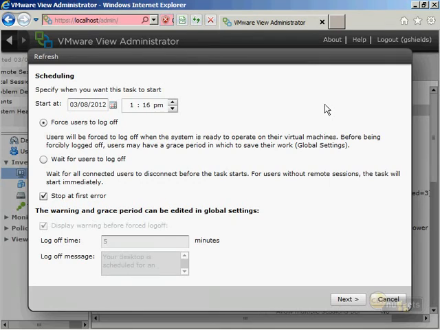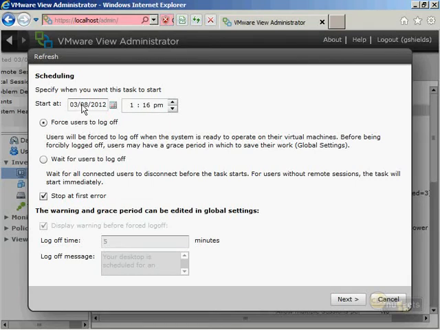So the first is refresh. From time to time, Windows machines could use a refresh. And in fact, in a virtual environment, refreshing virtual machines is something you want to do as often as you possibly can because when you refresh them, it puts them right back into their original state. And if you assume that either you've made the proper connections so that your user's state data is preserved, or even if you're just throwing away the state data every time someone logs off, refreshing that pool essentially flushes all of the virtual machines and then recomposes or rebuilds those virtual machines from the original clone or from the original snapshot that was created.